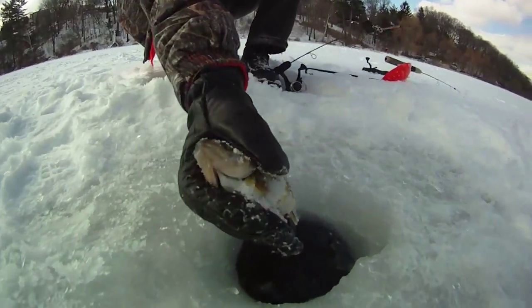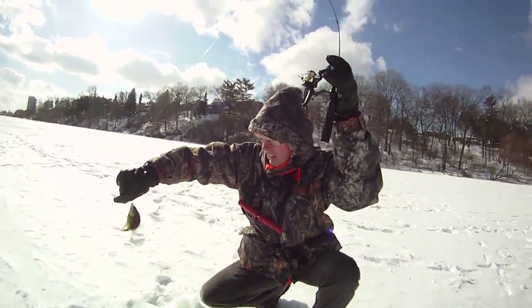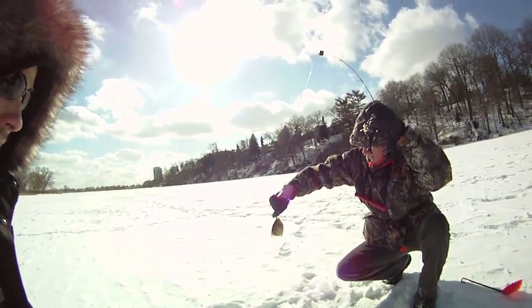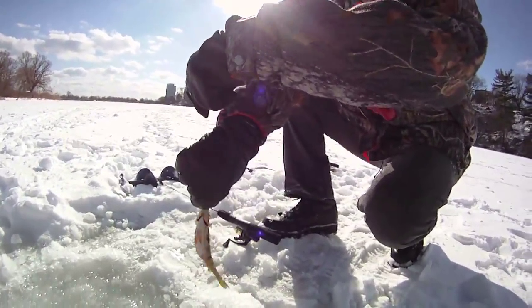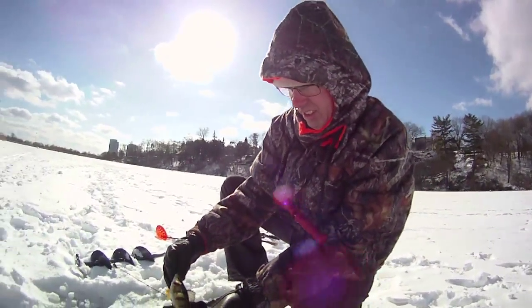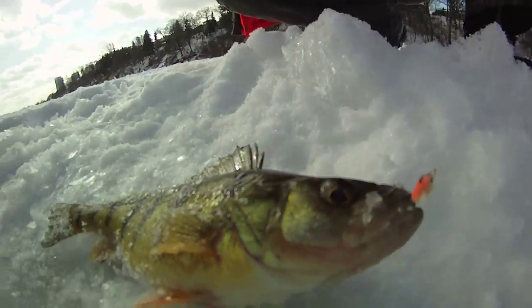So in my opinion guys, for the price this camera is incredible. The image quality is amazing, it's super easy to use, a lot of fun, and you get to be really creative with what you do with this kind of camera. Make sure you check out GoPro's website. Also search GoPro on YouTube for some really awesome user-uploaded videos, and hopefully you guys have as much fun with this camera as I'm having. I can't wait to see some really great underwater footage of fishing on getreel.com.